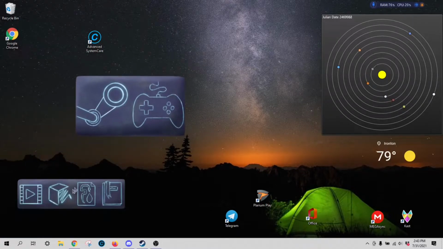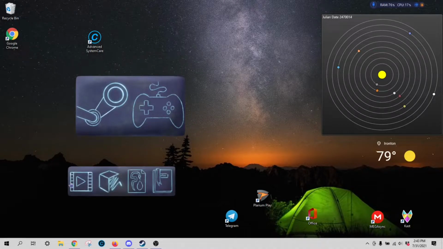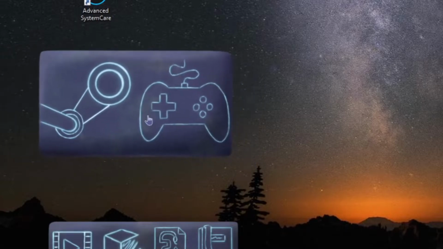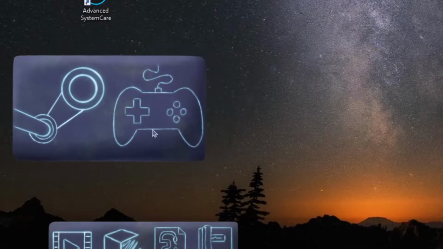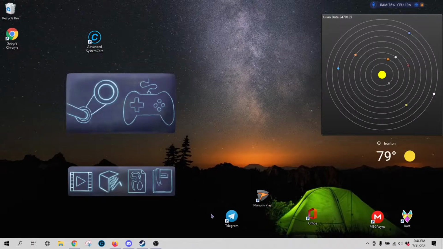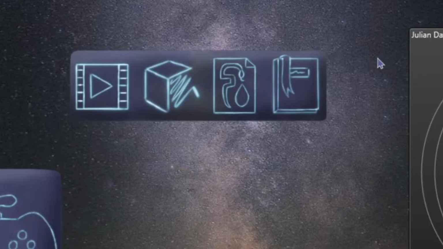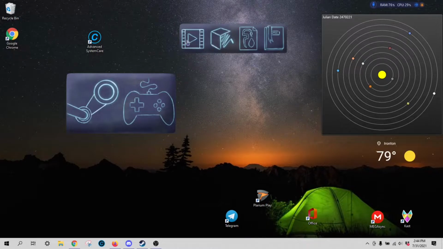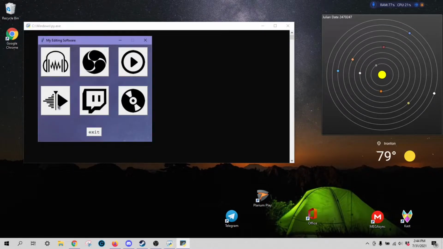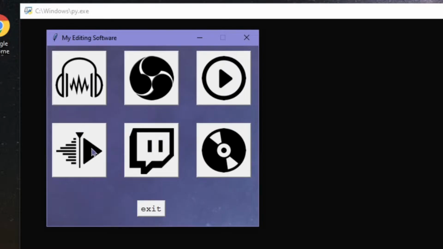We got 2 little widgets here. I like to call these programs my space bars, because the background here is basically just spamming the nebula brush in Procreate and putting it as the backdrop. We got 2 of these thingies. The first I like to call the creativity toolbar. We have 4 different little sections here. Here I have a bunch of stuff that I've used for video editing. We got Audacity, my video editor, OBS, Twitch Studio, which I've only used once. That did not go well, but I still don't want to delete it.